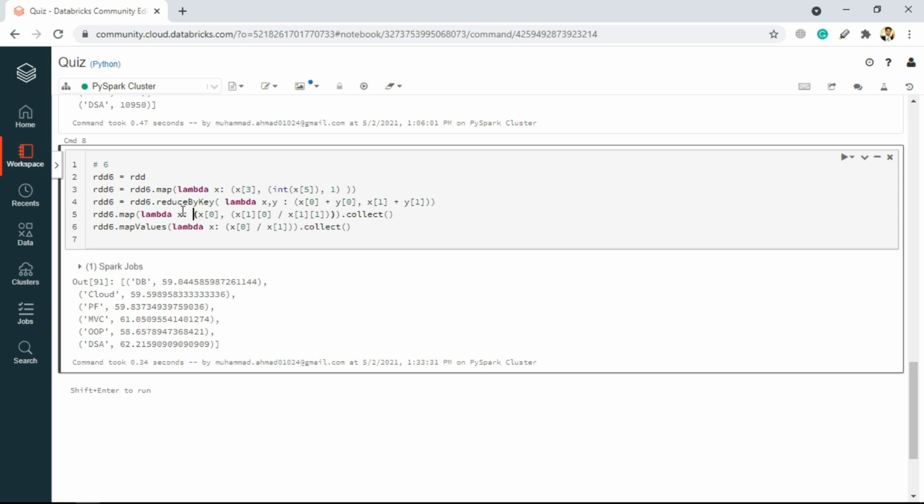And over here we are again creating a key value pair. We are mapping it to a new key value pair because it is providing us with the complete tuple. So we have to return a complete tuple, a complete key value pair again. On the other hand, at this point, here we are only getting the values and we are only returning or mapping the values. So that's the difference over here.